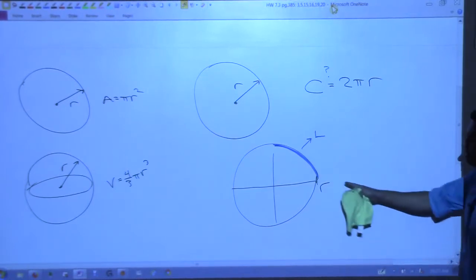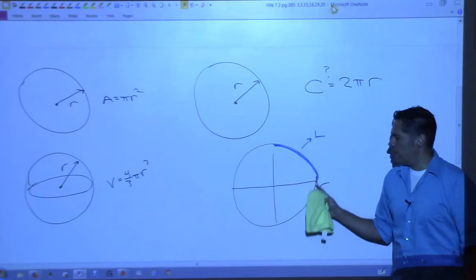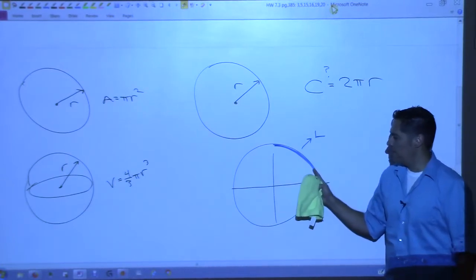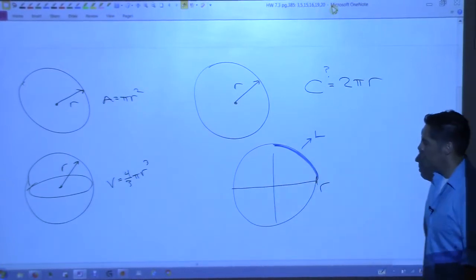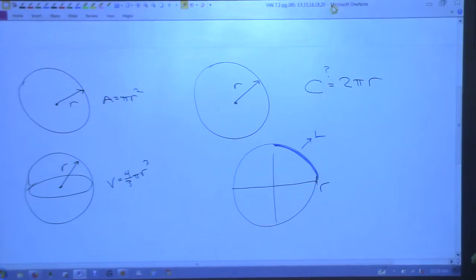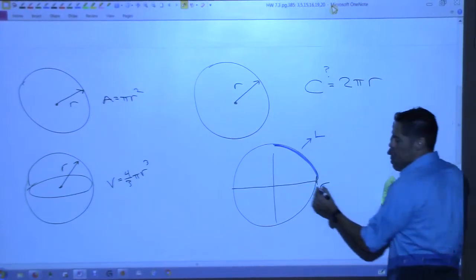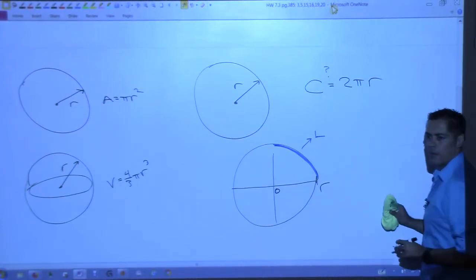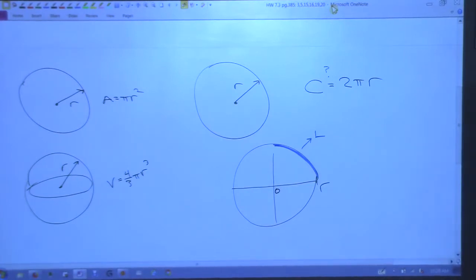So what's the length of this? What do we have to do first? We've done this 3 times now. It's the 3rd time. So what do we have to do first? We will restrict the domain between 0 and r, right? What am I going to be integrating? I have a formula. Yeah, what's the function, I guess is what I'm asking you. What is the function I'm going to be using for this integral?